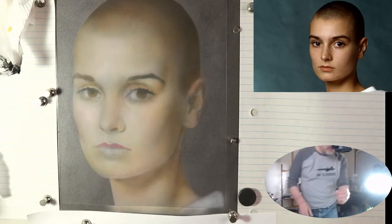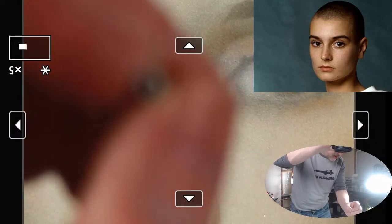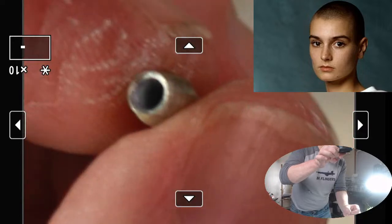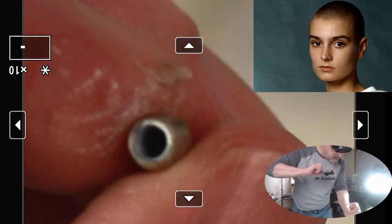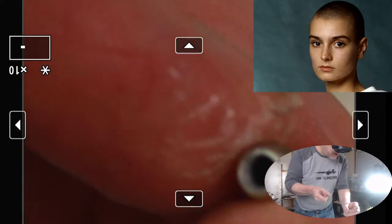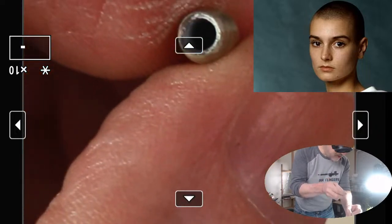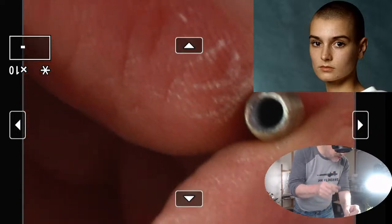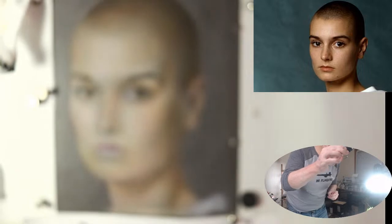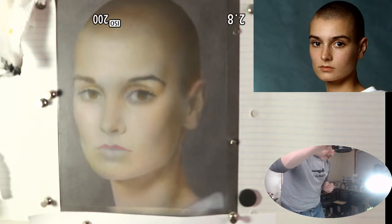Just very quickly to show you all, I'm going to blow this up and show you what's sitting in the nozzle here. See that sitting in the nozzle? If I just went ahead and blew that out, I know some of that would still be there. And as more air is going through there, it's getting drier. And as it's getting drier, what's going to happen? That's going to flake off and cause coughing and spitting, and that's just something I don't want. So best defense is not to be there, and I'm almost done getting this airbrush ready for the next step. Be right back, guys.